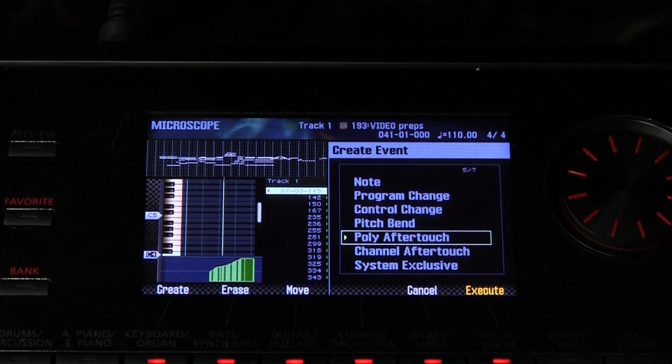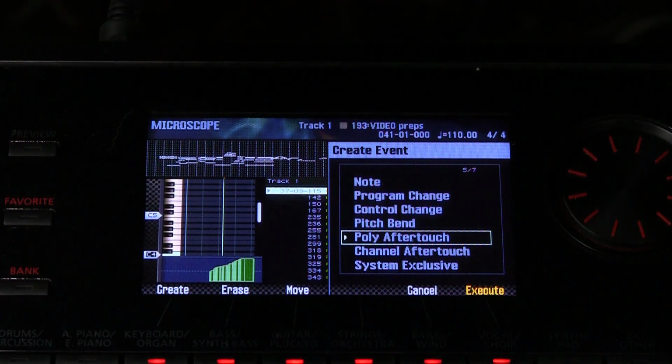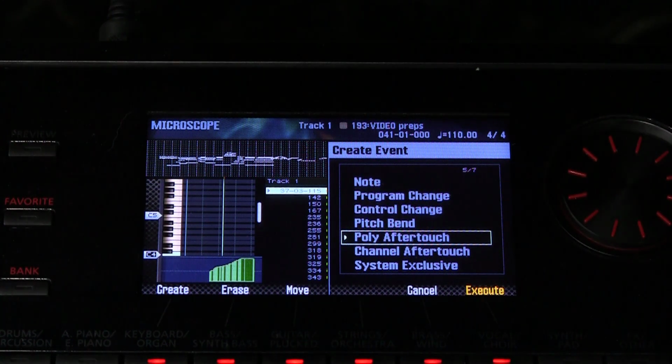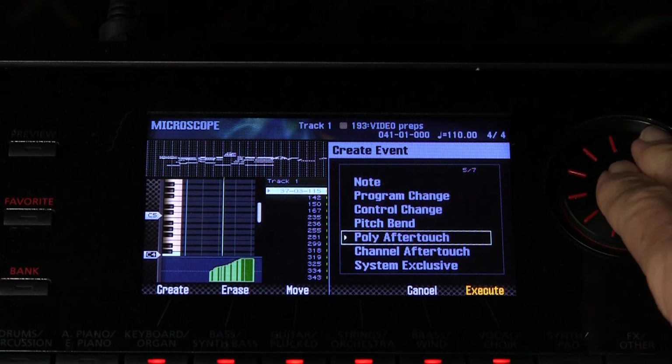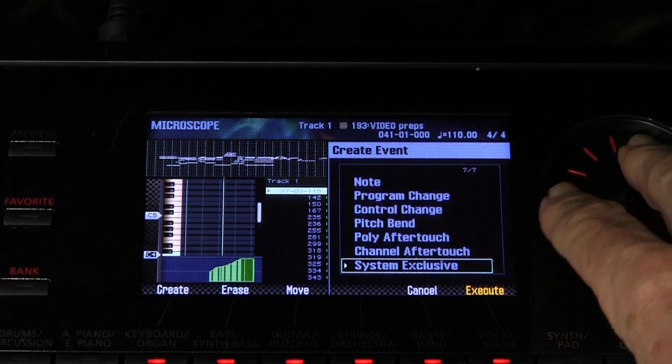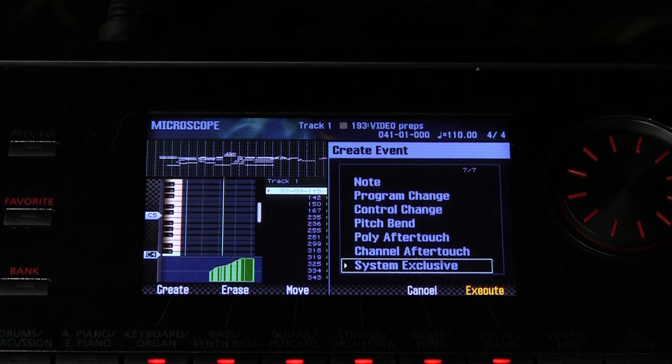Now the system exclusive message is not going to be suitable for people who are not technical, because that consists of a lot of numbers that control the actual hardware, MIDI hardware itself. The system exclusive message is a language all by itself which you have to learn. But we want you to understand that the system exclusive is only available on channel 1 or track 1. Basically the number 1 track in the sequencer.